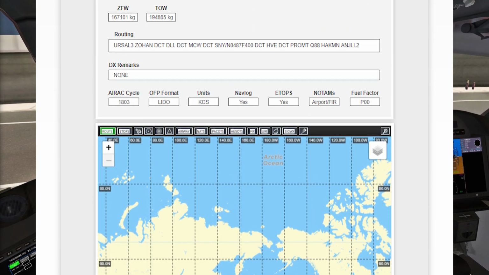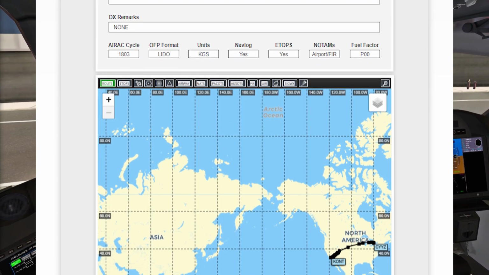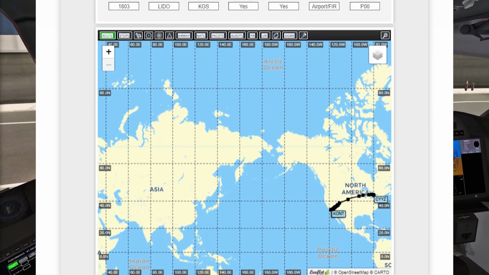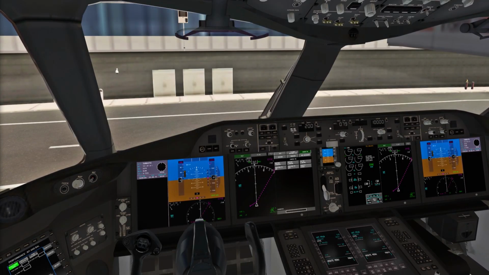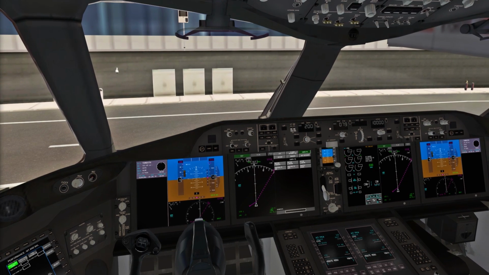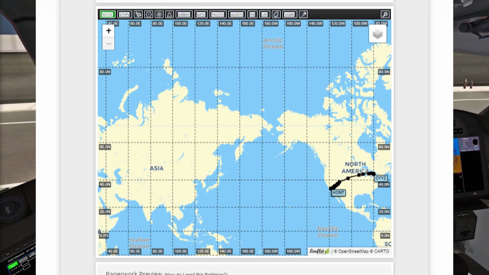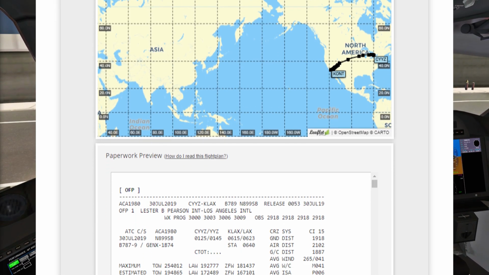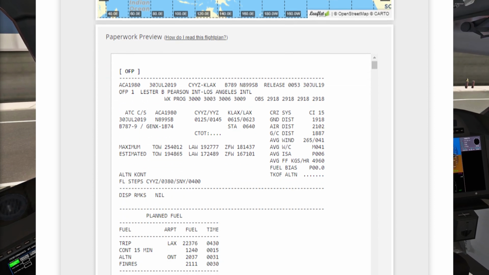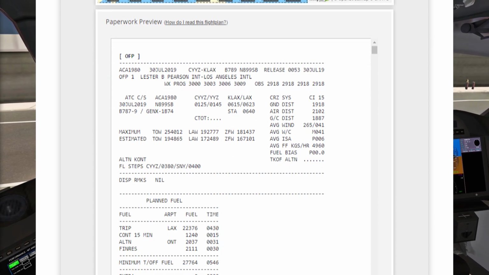If you scroll down, you can also see that it gives you a map of where you're going to fly. You can see we're flying from Toronto down to the left, where below that you have your paperwork preview. I don't really look at this too much other than to find wind information and whatnot, but I'll cover that in a different video.